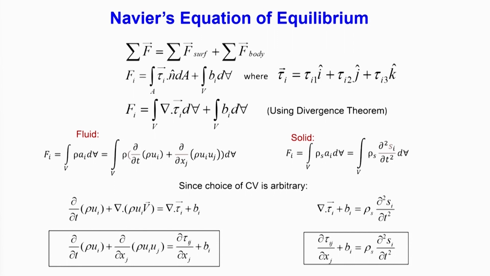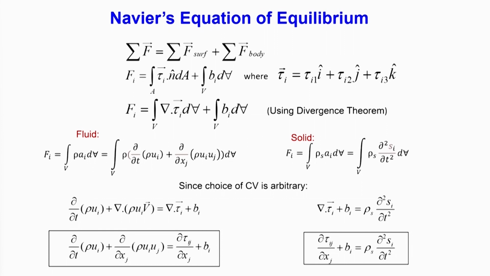Your Fi is now, see, in the right hand side there is one term which is a volume integral, another term is an area integral. So, what we can do is either convert both into area integral or both into volume integral. Here we want to convert both into volume integral, and to do that, the first term, f dot n dA, by the Gauss divergence theorem, is divergence of f dV, where f is that tau I vector.